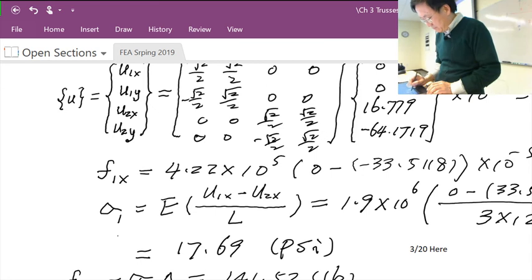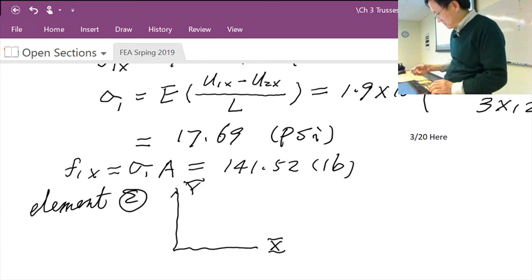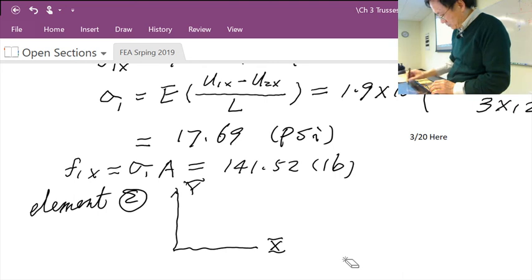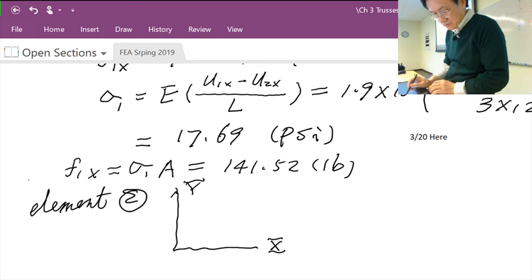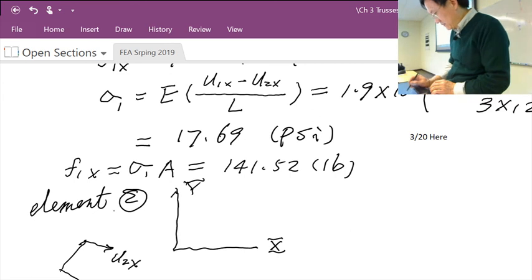So for global, this is X, and this is Y. For local, for the second element, element 2, the element goes this way, and this will be U2x. Sorry, my drawing is a little bit off.